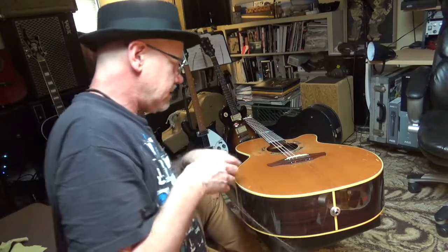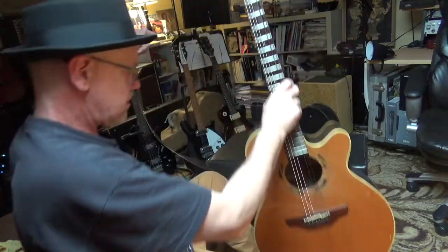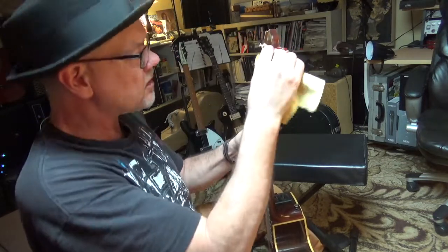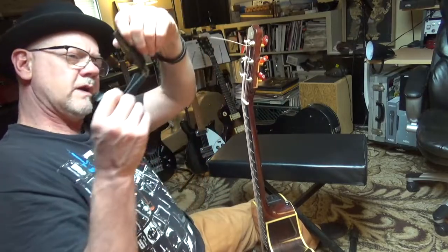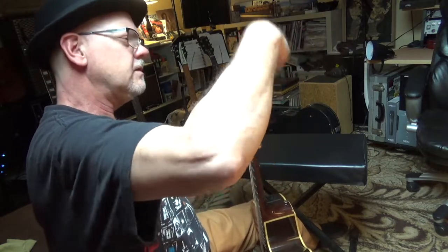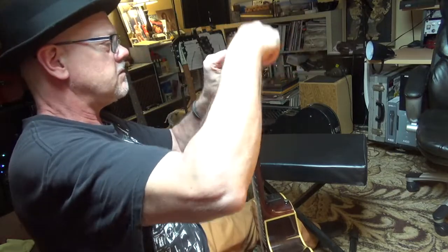Here we are at the G string. We will forego all jokes about the G string — here's the third string. I always find you have to find a good comfortable sitting position to do this. I like to clean things up as I go. Doing it this way you can see how it lends itself to quicker tuning. It helps me have a little mental checklist for all the things I want to do — from cleaning, to seeing to it that each one goes in exactly the way I want it to, so I know how it feels when I get out there to play on stage, with friends in the living room, or in the studio.